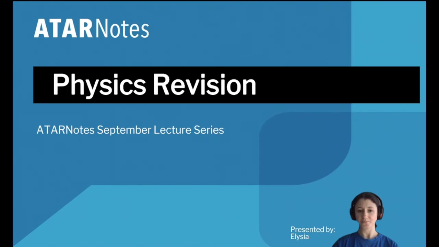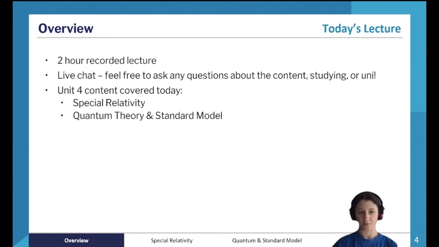So we're going to be going through a revision of the physics content so far. Alright, we have a 2-hour recorded lecture. There's a live chat, so feel free to ask any questions about the content, studying, or uni. And the content we're going to be going over today is on special relativity and quantum theory and the standard model. Alright, so we're going to be going over a brief revision of that content.